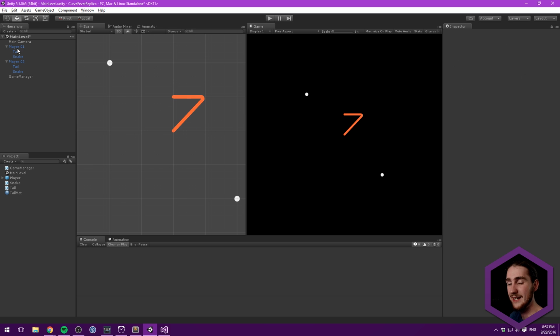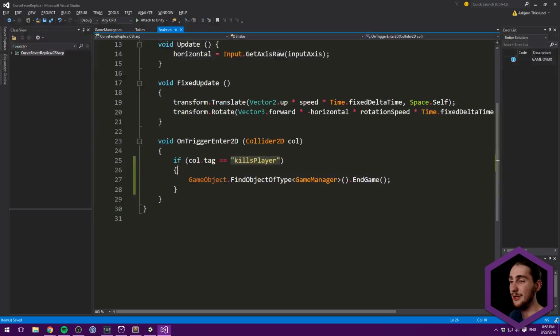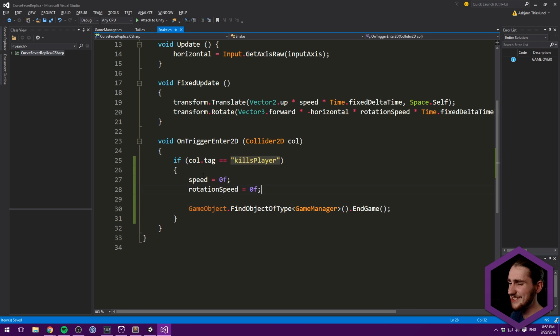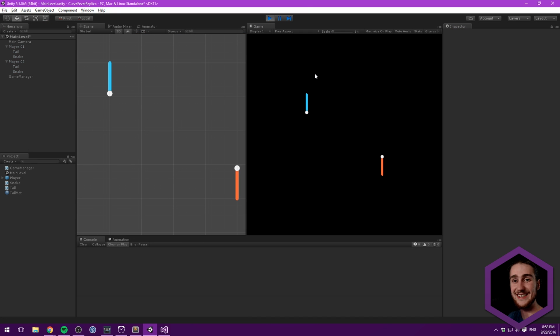And of course we need to go back in here and actually tag that. There we go. And now we can see that if we hit play and I run into one of the players here, it just keeps going. It says game over and then it just keeps going. So what we'll do is we'll just in here change our speed to 0 and our rotation speed to 0 as well. So that will just make sure, and I'm actually going to do this right above the other call here. No particular reason, I just find it a bit clearer to do the local stuff first and then go out to other objects. It's just an OCD thing really.